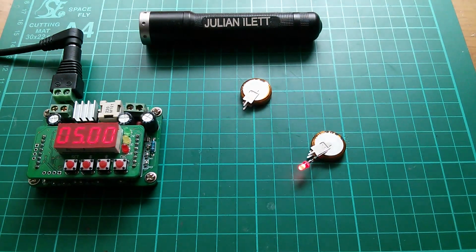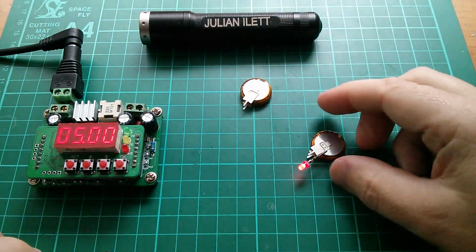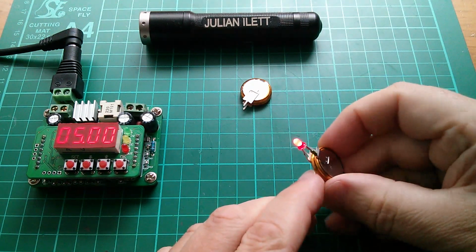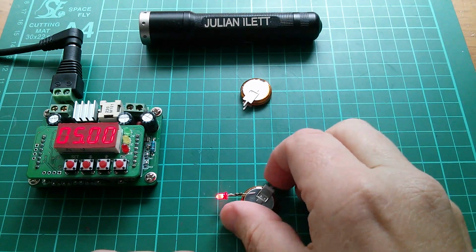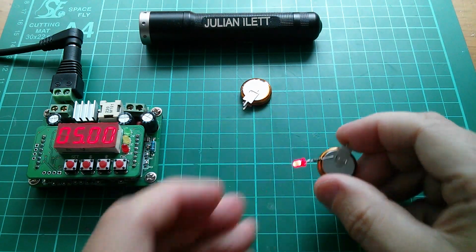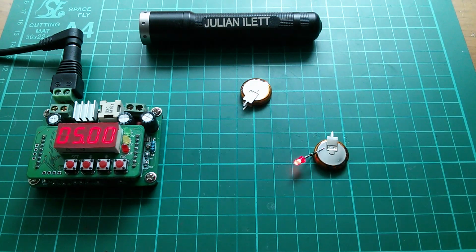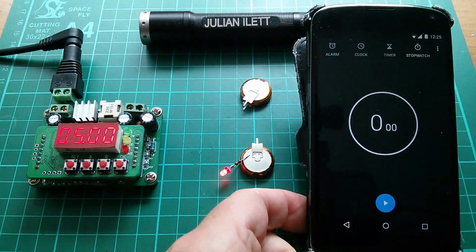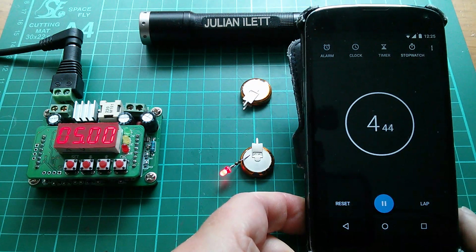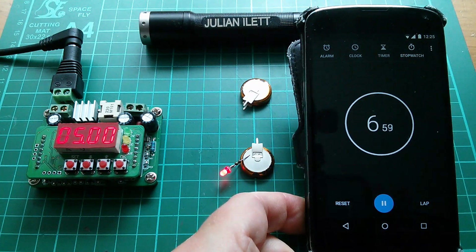Yes, I do somewhere. Right, I couldn't find that stopwatch, and then Sky TV rang me and tried to sell me an upgrade to my Sky TV package, but that's still running, and that must be a minute or so later. Maybe I will put the stopwatch on now. It's a bit after the event, but I'll set that going anyway. Right, I'll let that run for a couple of minutes and we'll just see how far that gets.